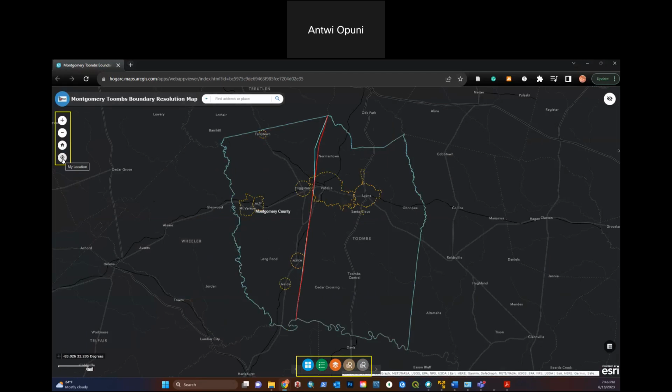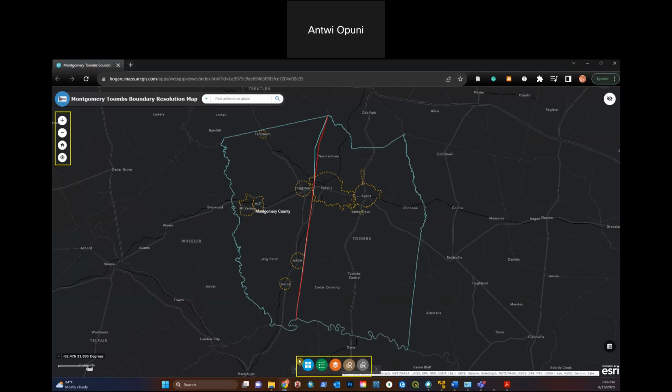The My Location widget is also used when one wants to make reference to where he or she is with regards to details on the web app, on the web map. So this is to say that I want to compare where I am currently in reference to what is being displayed on the web app. When you click on it, it will ask you to allow location sharing within the app.